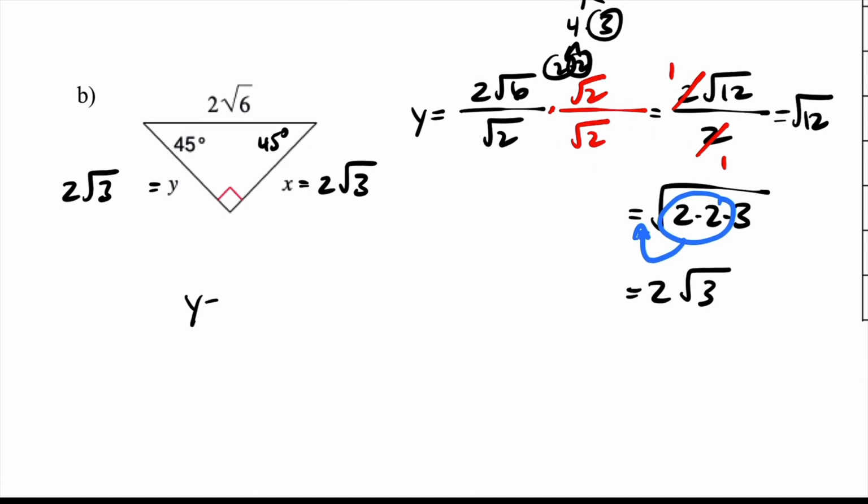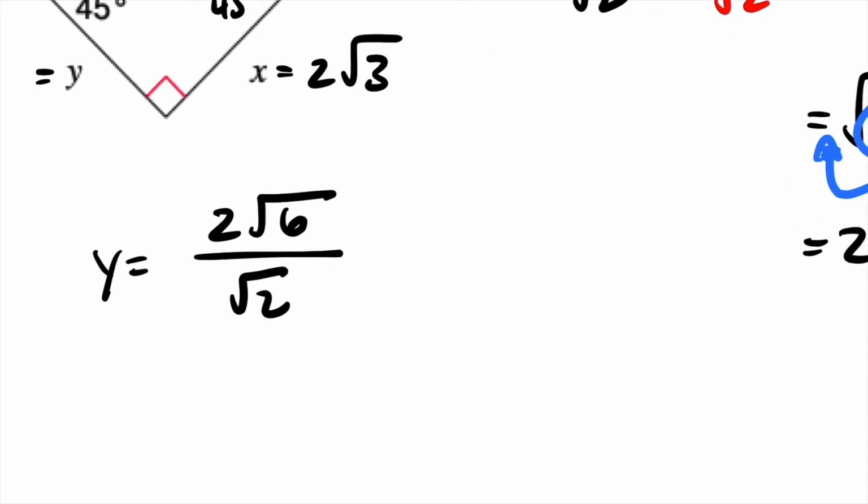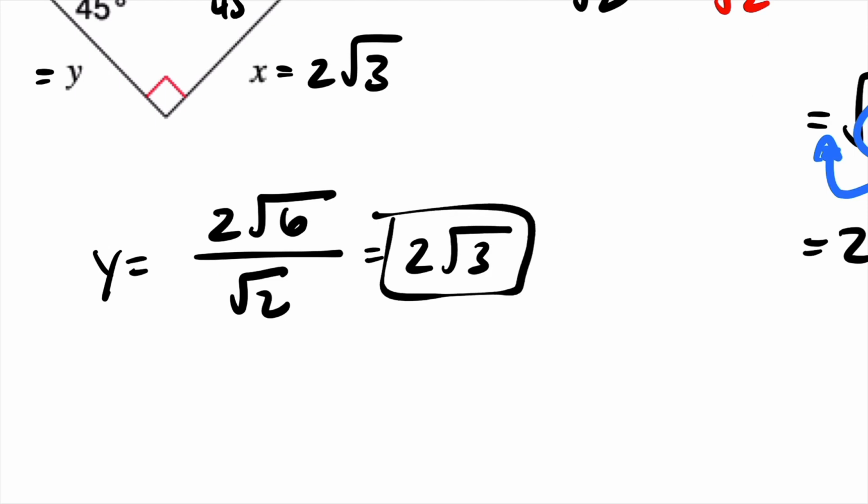So let's do this part again. Now, the way I showed you will always work. Multiply by the square root of 2, divide, reduce if you can, see if there's any pairs. But there's another way to do this. You know how we can multiply things if they both have square roots? We can also divide them too, right? So what do you get when you divide those two guys? That'll work if you can divide them.